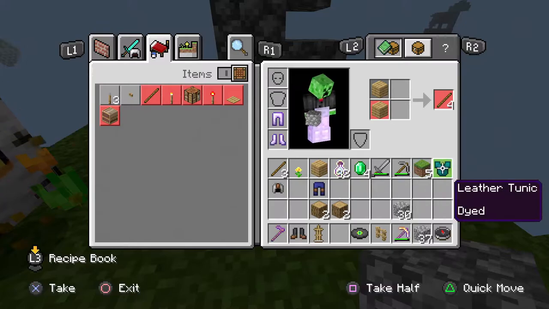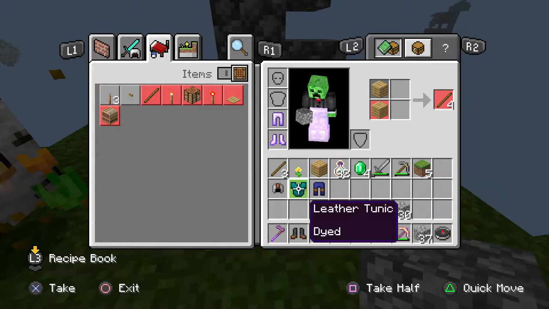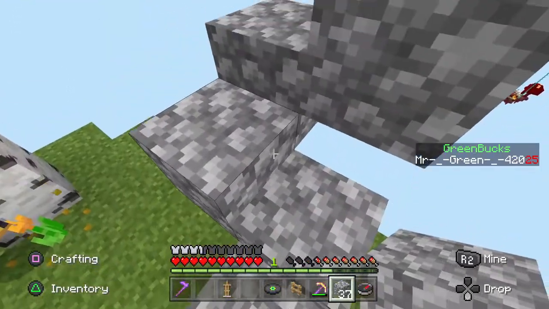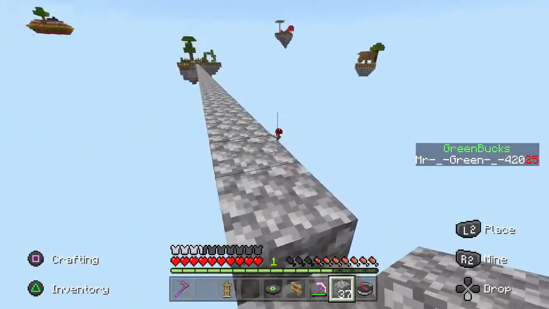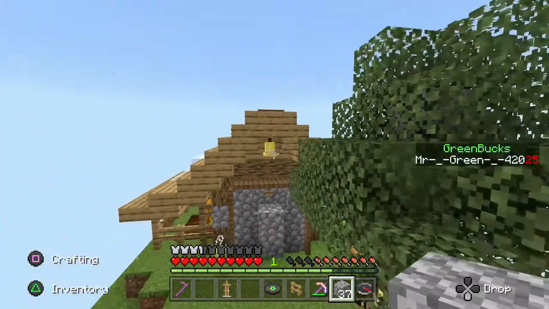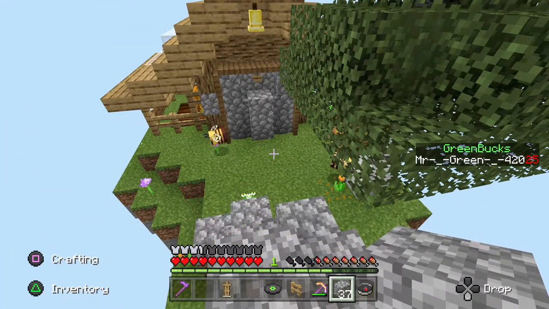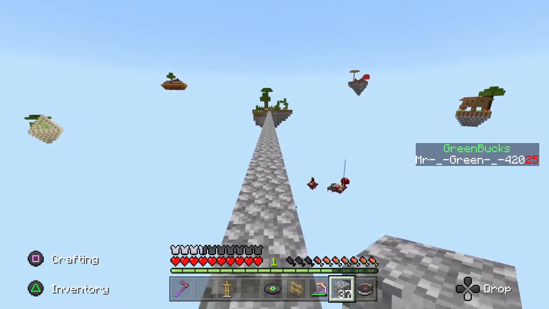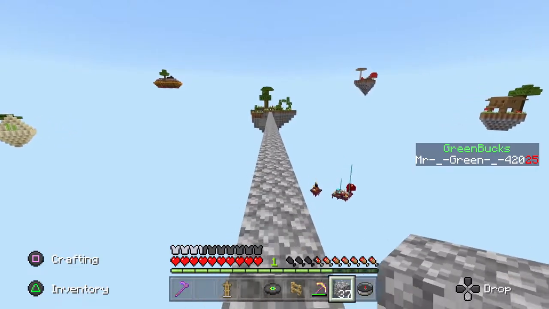Which, again, is not really a necessary achievement. That's more of a side quest kind of thing, just to be able to track what kind of armor you use throughout the game. And I think that's all we need there. Awesome.